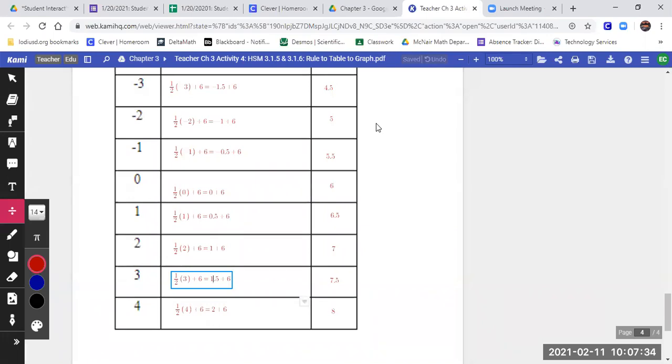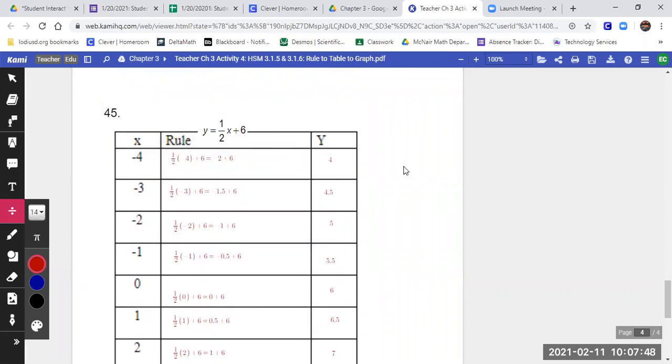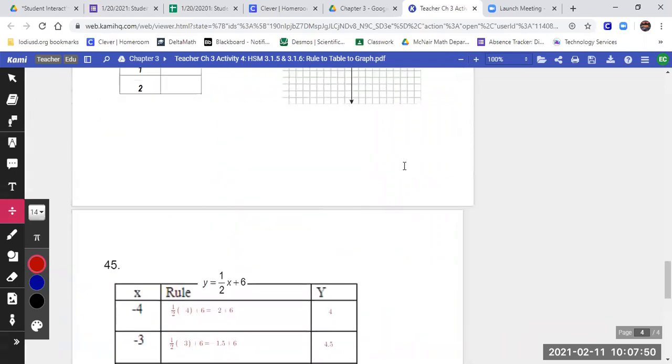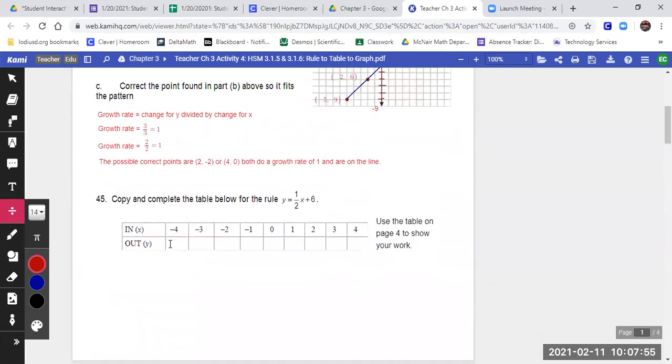Am I able to shift back up to the top now, please? Okay. So we're taking these numbers up to the top. We know our first one, -4, is with +4, right? And then we go up by half each time. So I'm going to fill in my table back up here at the top, and I'm going to go up by half each time, right? So my first box was 4. My next box was 4.5. And we went up by half each time, right?